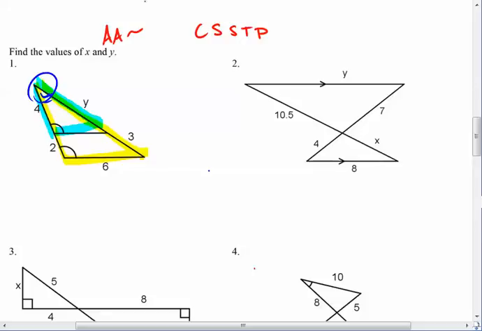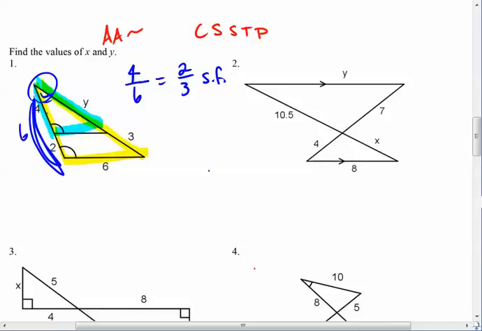means that I can take, for example, 4 and put it over the total value of the yellow triangle with the corresponding side, 6, and I've got 2/3 as my scale factor. Okay, the short piece is 4, the total piece, 4 and 2 together, is 6, so 4 over 6 is my scale factor, which of course reduces to 2 over 3. Okay, now that I have 2/3, I can do some things with it.